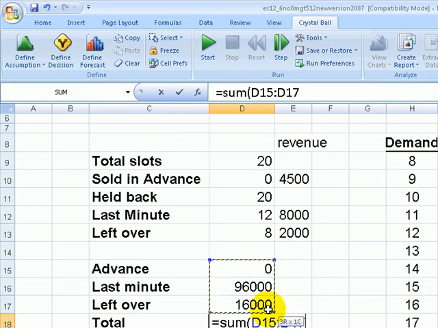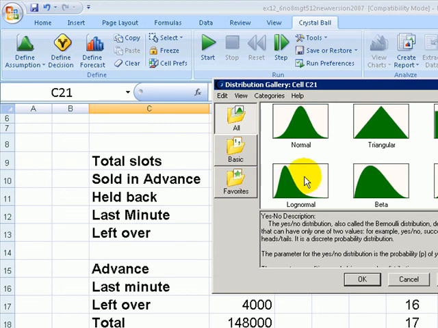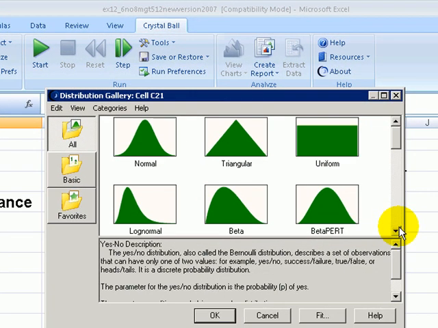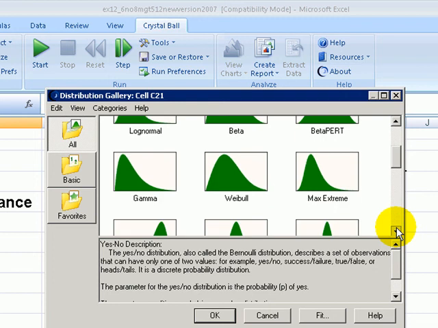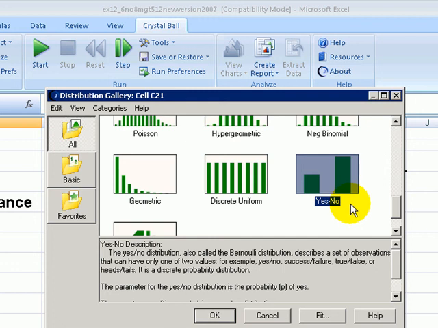Earlier I said that you could define your probabilities in a different way. One way to do that is by defining an assumption. I'll just go up here and click on this link and show you all the possibilities for probability distributions. Discrete distributions: the yes-no is a binomial. And by the way, for your homework problem dealing with the Harriet Hotel, you're going to use the binomial. So you can do CB dot binomial and then put it in, or you can use this link here. Either way. But I'm not going to define anything here.